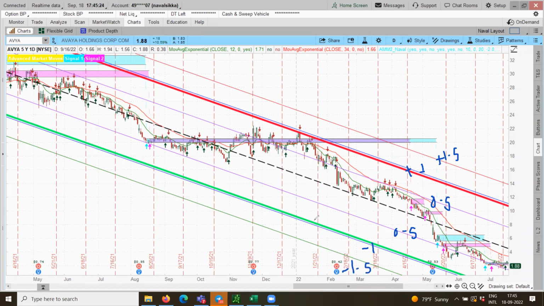These are support. This is a massive support. This is the main trend line. Price above this means that price is doing good. Price below means the price is facing some serious drawdown. This is an excellent support. This is the next level of support.